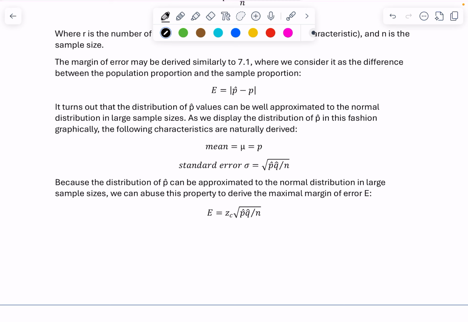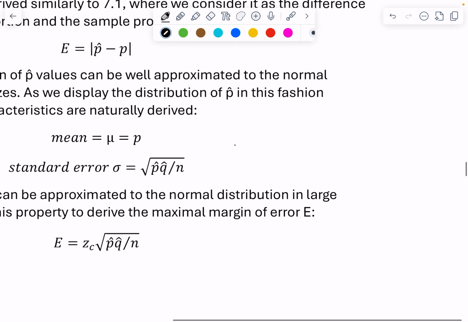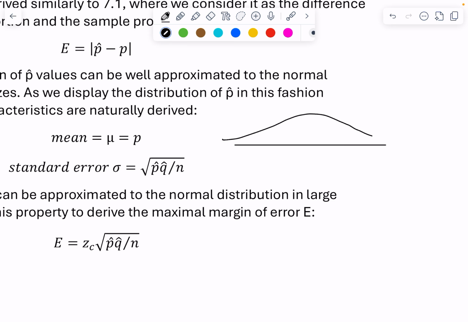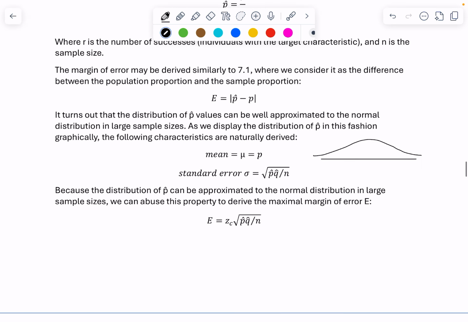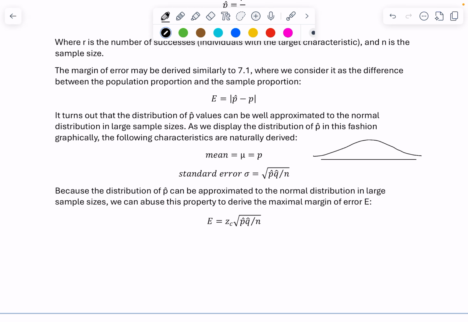And our standard error is going to be represented in this equation, where we have the fraction, where the numerator is going to be the product of p hat and q hat, and that's going to be divided by our sample size. And all of that is going to be underneath the square root, okay? So just to show a little bit of what I mean here for clarification, okay? We are going to see an approximate normal distribution for p hat, okay?